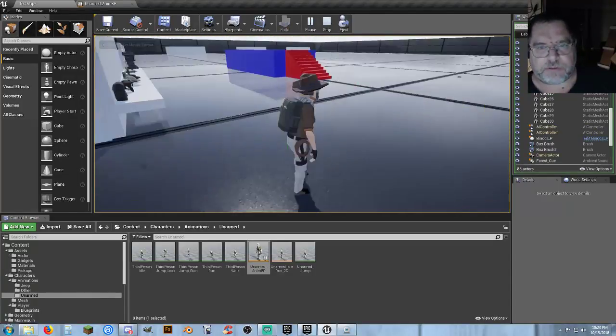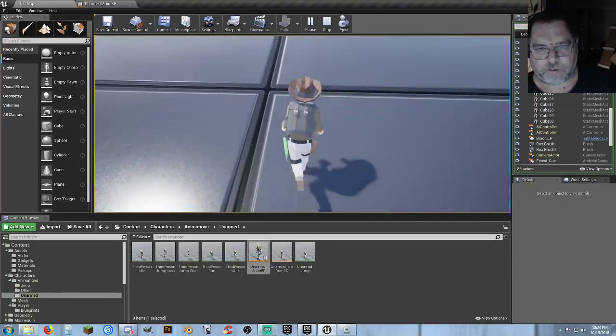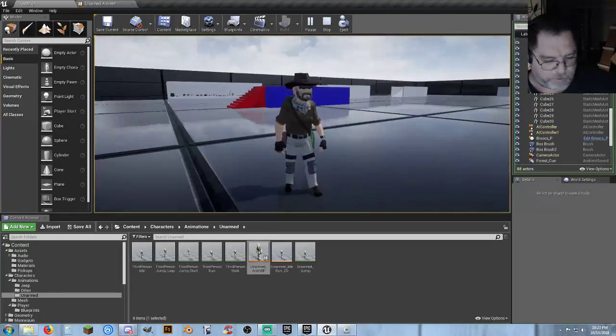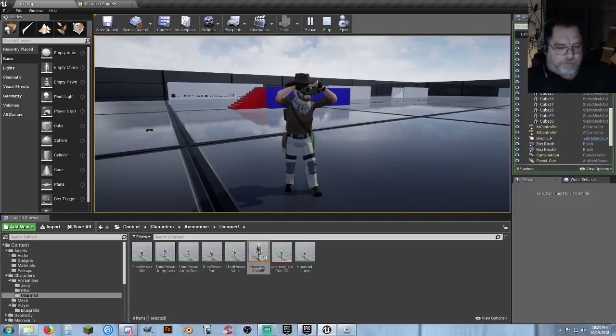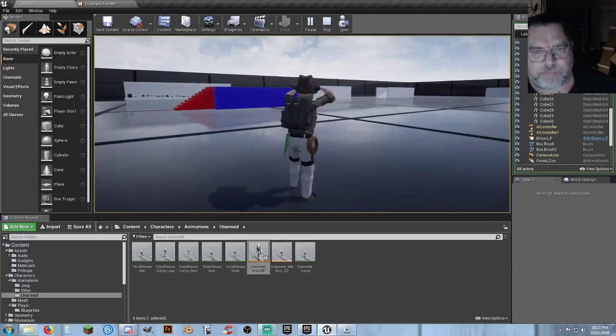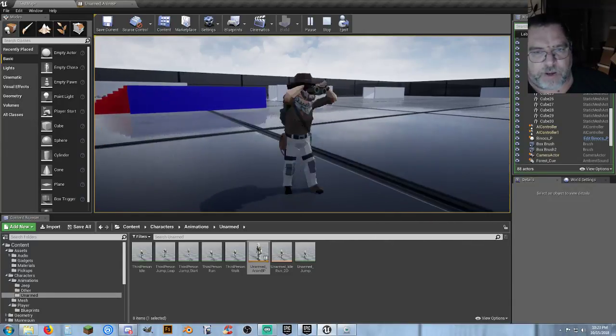Nothing happens, so let's go get our binocs. Alright, so we got our binocs. There we go. It's not perfect, but it's working. So now, if I want to stop using my binocs, then I can put them away and we go back to our normal animation. But we want to stop us from moving because you can see we didn't have a walking with binocs animation.